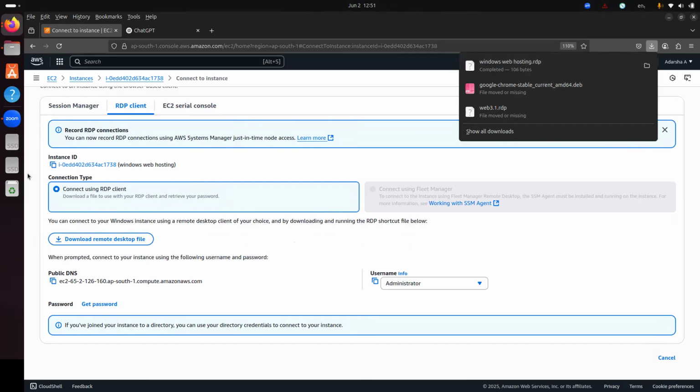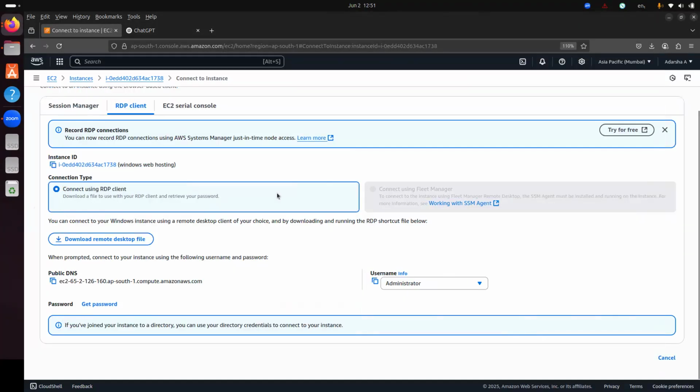If you are using Ubuntu machines, don't follow this step. I'll be showing you the next step after this step. If you are using the Windows operating system, your laptop is Windows, first you need to download it. And if you double click on this, you will be getting one particular dashboard. Here it is showing some other thing because it is not related to the Ubuntu machine. So next, we will come back to our operating system, that is Ubuntu.